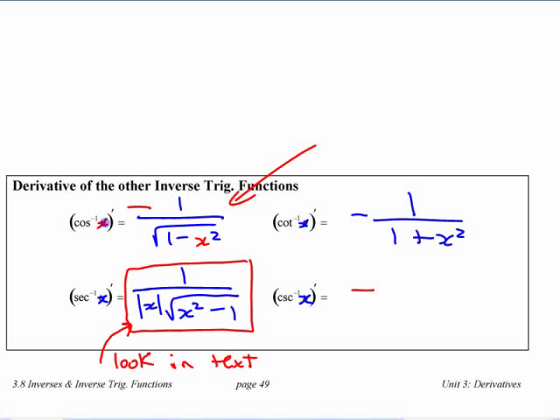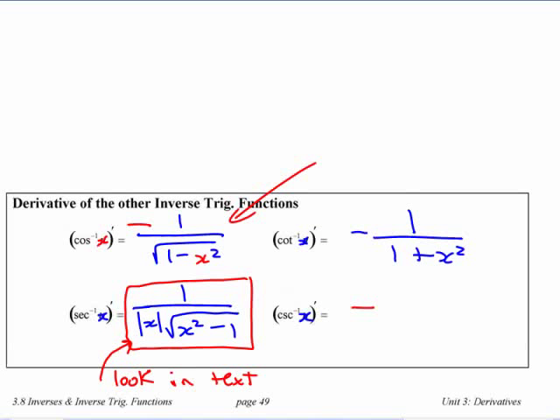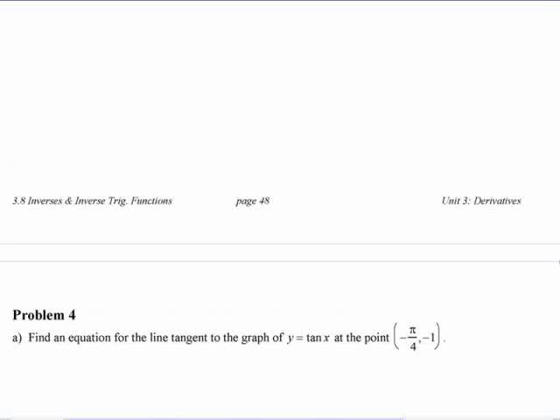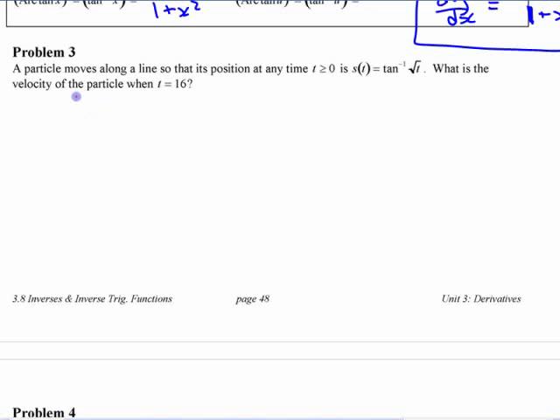I didn't use u for any of them. Well, if it's a different function in there, if somebody says arc secant of 1 plus u to the fourth, or sorry, 1 plus x to the fourth, just use the chain rule, right? You know the chain rule already? I would like you to do the problems that are in here right now, starting with this one. Okay, I'm going to pause this. You're going to work on them. I'll help you if necessary.